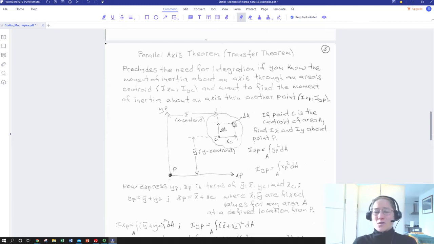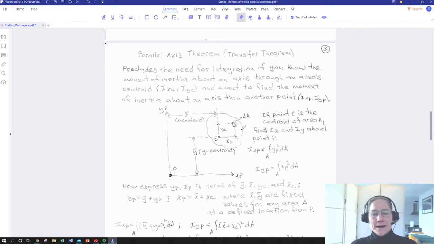It might be kind of difficult to envision a continuous function that describes that distance, which is kind of the essential part of the moment of inertia expression, that distance squared. So in a lot of cases, it's a lot easier to look at ways to adapt the moment of inertia for a centroid or for a body about an axis that runs through its centroid to its moment of inertia about some other point. So we're going to step through the derivation of that expression so it makes some sense, and what we will end up with is something called the parallel axis theorem, and then we're just going to use it, which is kind of fun. Both are fun.